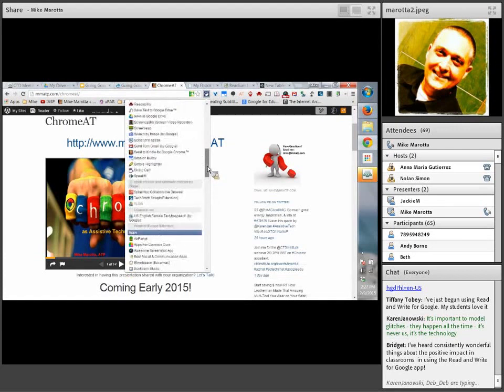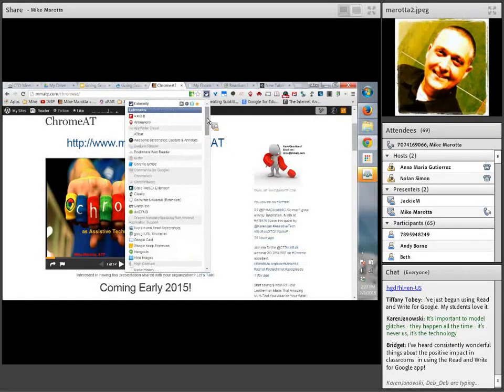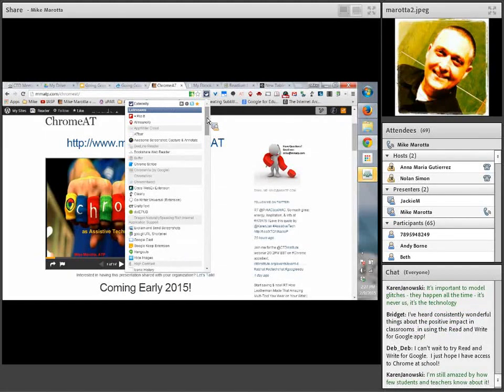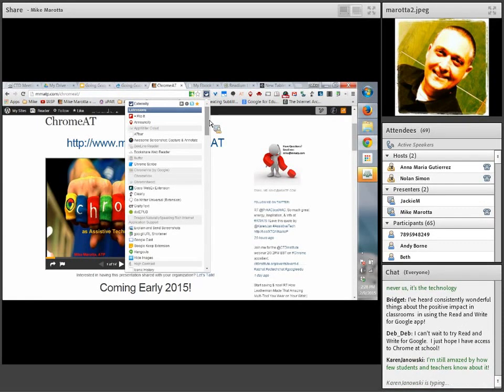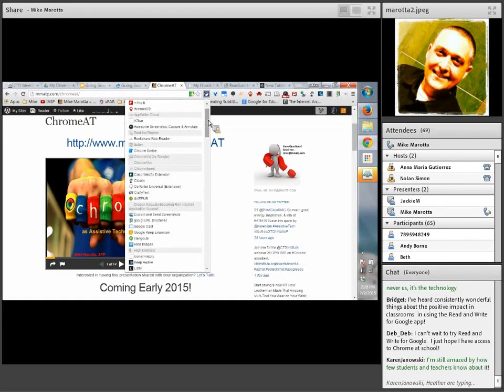What's nice about this is sometimes I find that when they start to conflict with each other, you can turn tools on and off right from this little extension. You'll notice anything right now that is bolded is on. Anything that is grayed out has been turned off right now. So it gives me a lot of control to turn these things on and off, especially for a profile like mine. If I'm going to go out and do a lot of evaluations or training, I need to have a lot of the tools there, but I don't necessarily use them all the time. So I've turned most of them off so that they're not constantly running in the background. And you're able to do that quickly to turn them on and off.